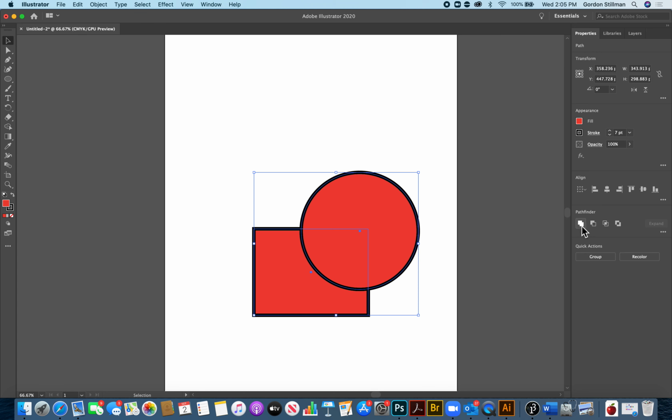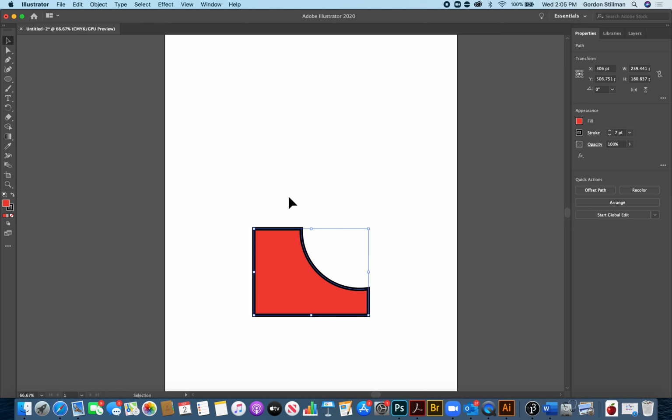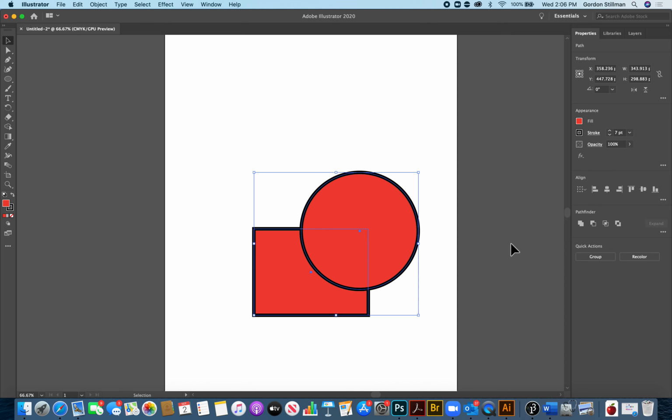Now I have a couple of different options. I have the union option, which will combine them into a single shape, so we notice how we lost that because now it is a single shape. We can also do a couple different options. We can minus the front shape, so we now have something different, right? So we lost the circle, but the circle helped to make a more complex shape.